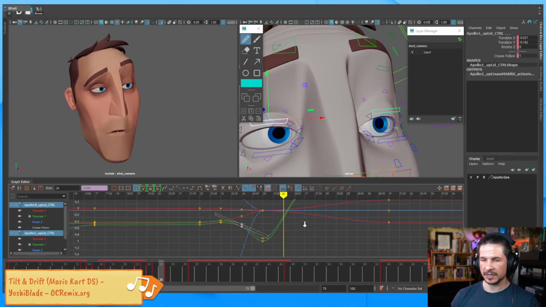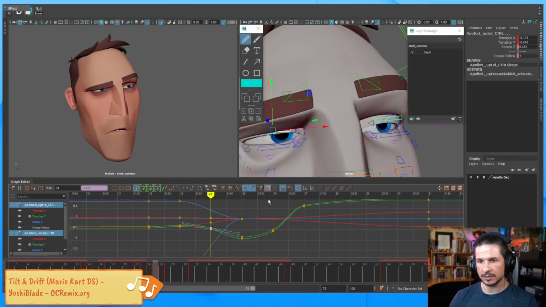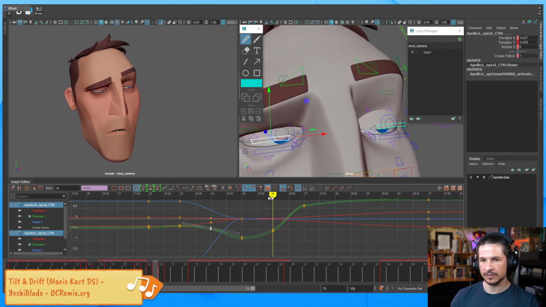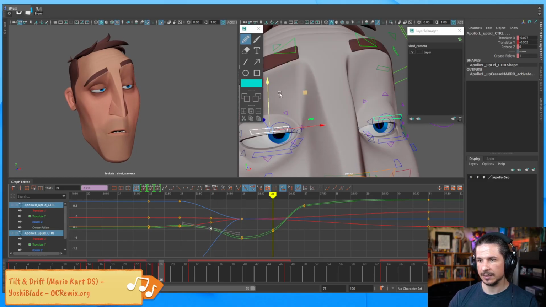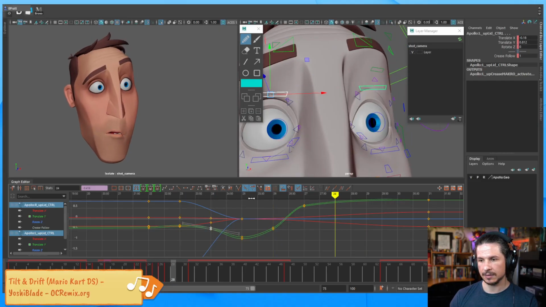Now when it starts to open, it's kind of getting pulled a little too quickly. So I'm going to drag it down a little bit more. So we get that kind of drag upwards here. Now he looks a little bit bored here, so I'm just going to raise it up just a tad. I might add one more frame in there. We'll see how it looks at speed. This is surprise, so I don't want him to be too slow with it.